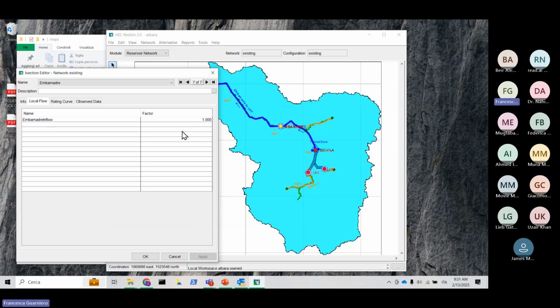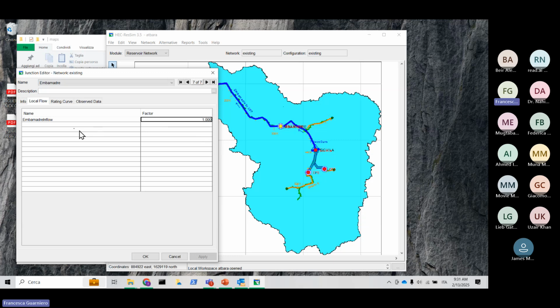So this is a point of local inflow. So we put a name here, Emba Madre inflow, and a factor. This factor will be a multiplier of the boundary condition we are going to put inside the alternative menu.